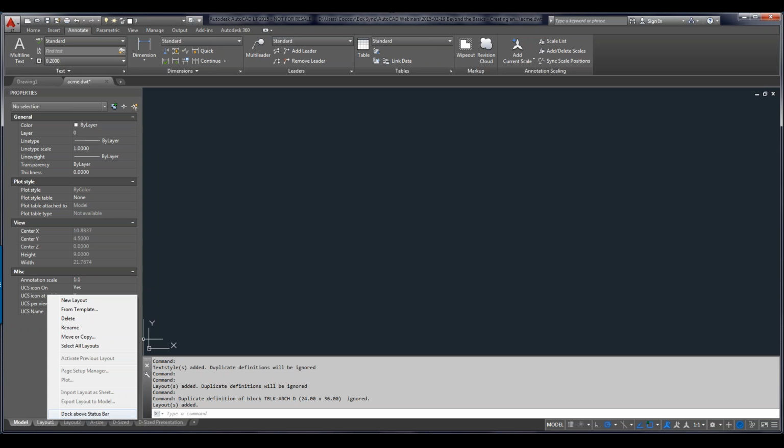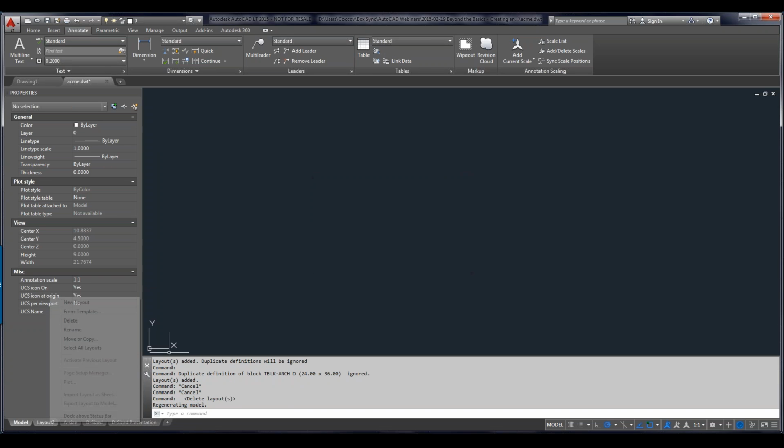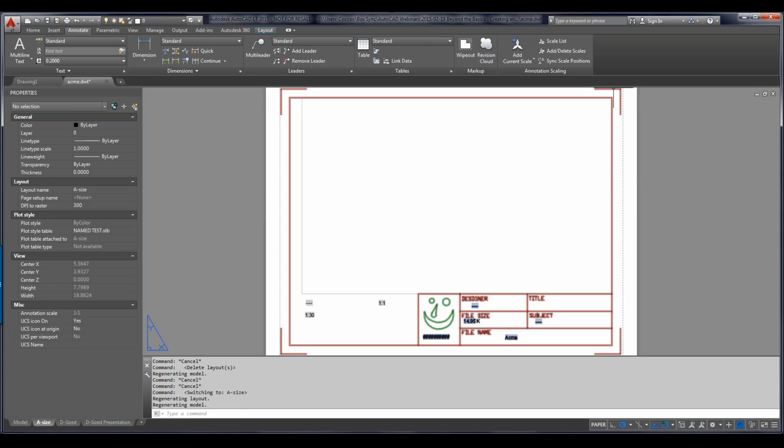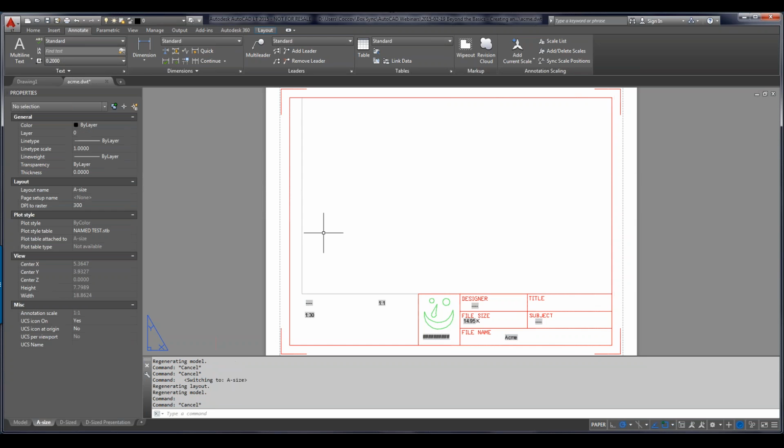And I'll show you here, as soon as I delete the layouts I don't need, which is layout 1 and 2, if I now switch to A size, you'll see it brings in the title block that was on that layout. It also brings in the viewport that was in that particular layout.